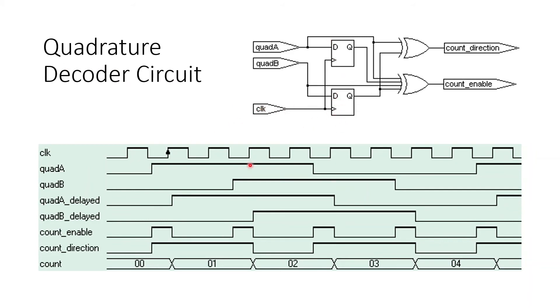So it is very simple. We have the clock signal given to both the D flip-flops. So we have the rising and falling edge of the clock. We have the output of the quadrature decoder, 90 degree out of phase, these two. And then once these are given to the flip-flops, the flip-flop will delay these by a clock cycle. So you can see that quad A delayed is one clock cycle delayed and quad B delayed is one clock cycle delayed. So we have the Q of these two as delayed signals here. And then we have count enable and count direction as the output of the circuit.